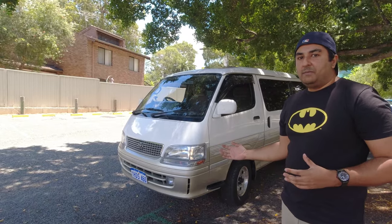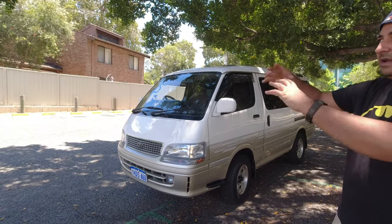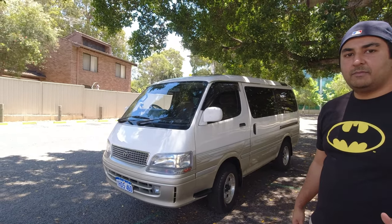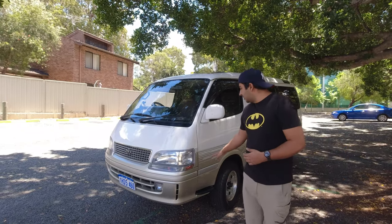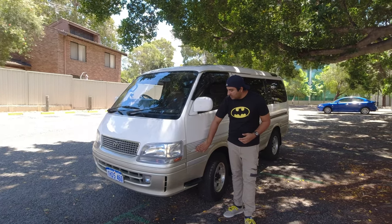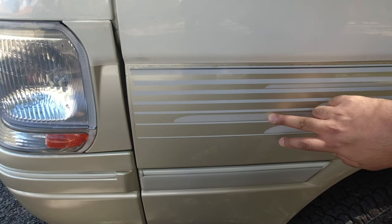Really, really makes it pop. I think that has a lot to do with why this car stands out so much from the outside in public. And the decals also help, because the decals are textured. If I rub my hands over it, the certain different parts of it have little bumps and ridges to it. It's not just flat.